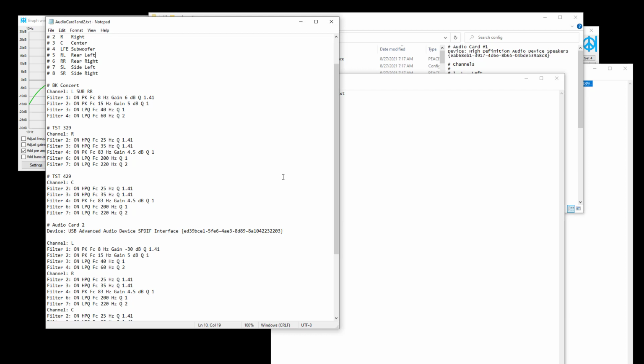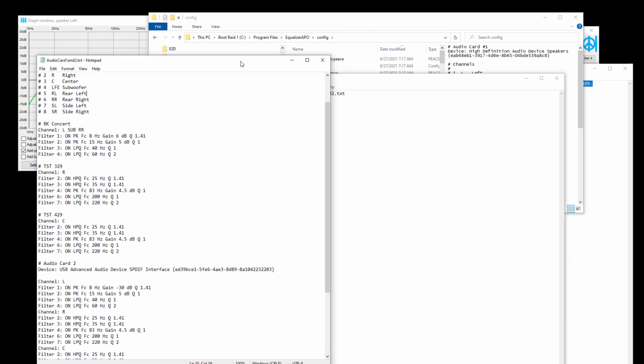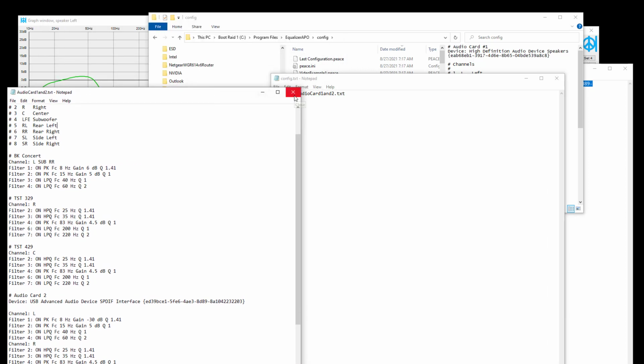I have found that it does start to apply things differently. I've had to reboot my computer to get changes to take effect, but I've also had other times where I was moving things around and it appeared to make changes immediately. But once this is configured, when your system boots up, Equalizer APO automatically comes in, puts these filters in place, and it just sits there, intercepts the signals on the way to the audio cards, applies whatever filtering you've got, and everything's done. So it's set it and forget it once you've taken care of it.